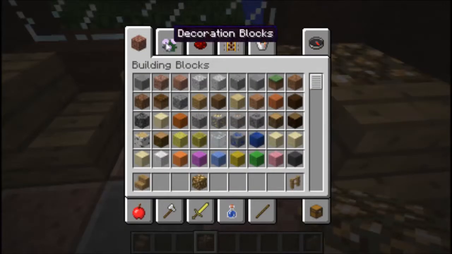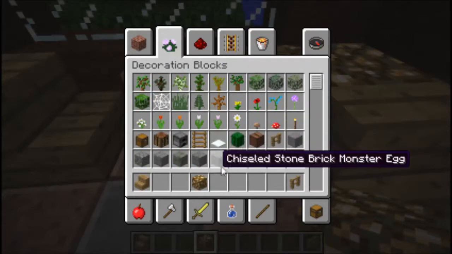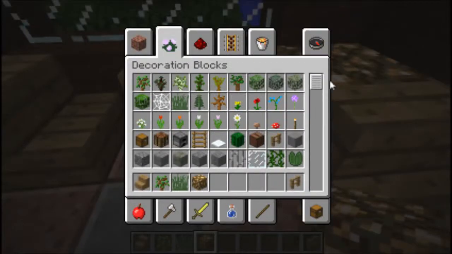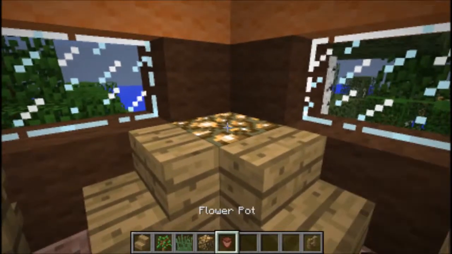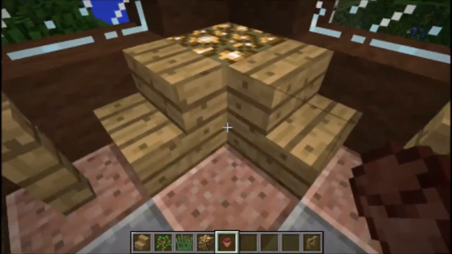Coffee shop needs a... I don't know. Can you do grass? And let's see what we can do in a flower pot. Helps if I get the flower pot. Just kidding. All right. Flower pot there. There? No, we can't do a flower pot. No. Okay.